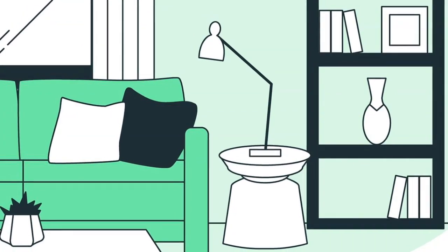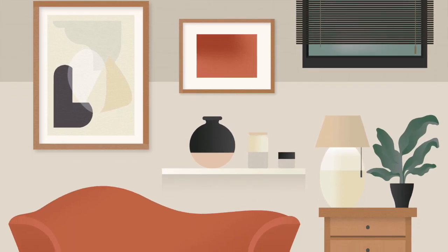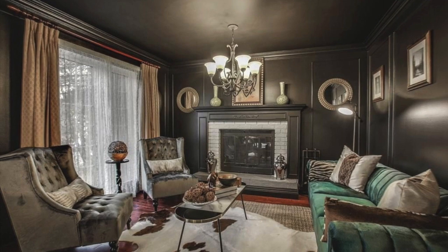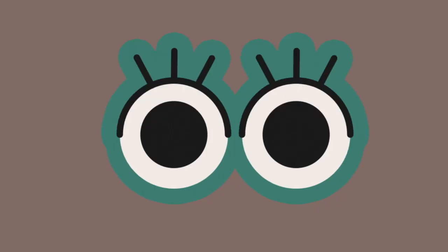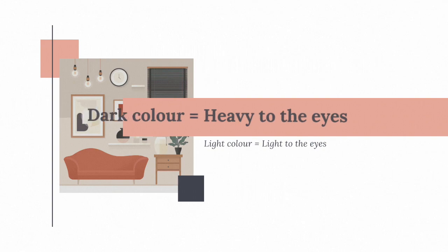Play with grouping. A large item can appear lighter when it is surrounded by other objects. Make the eyes travel the space with ease. Mix heavy and light items to create interest in the space. Now scan your space — can you identify ways to edit it? Try to arrange things around.